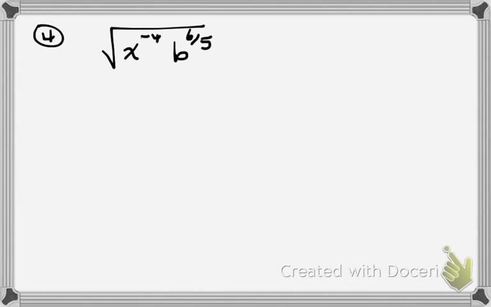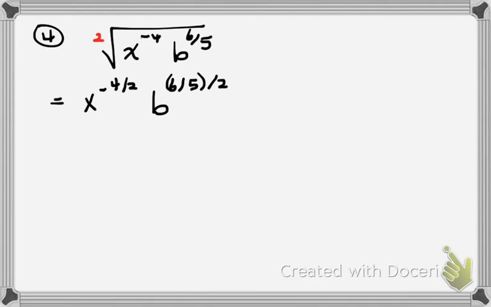We'll try something a little bit more challenging here. So we know that outside the root is an imaginary 2 here. And we're going to take each of these individually, so I'm going to do x to the exponent -4 over 2. And then this one is a little bit more challenging. It's going to be 6 over 5 over 2.